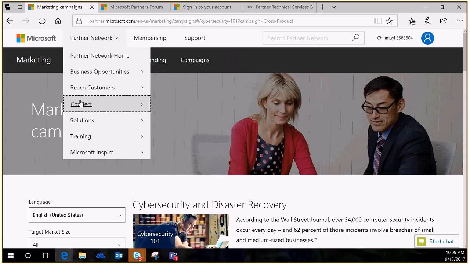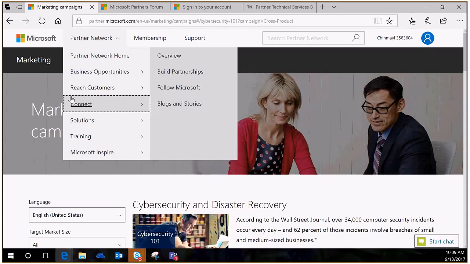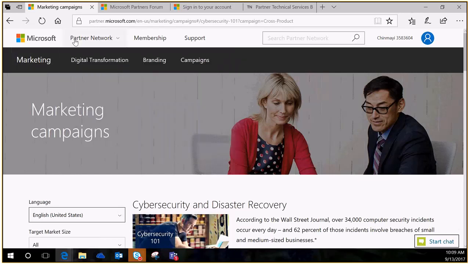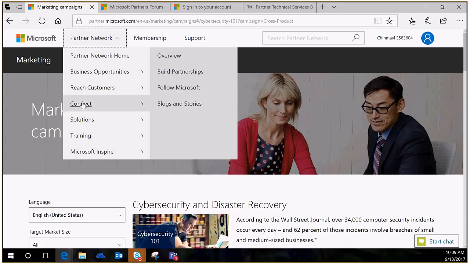And if you look at connecting, you can go to the blogs.